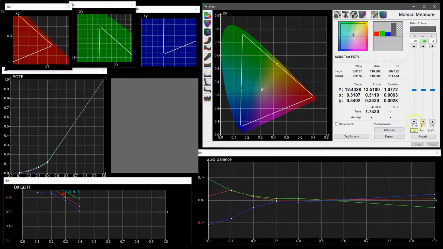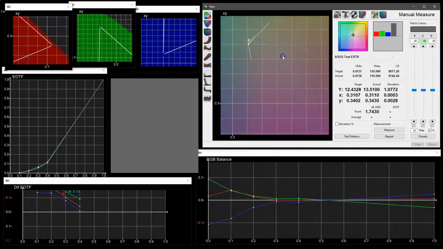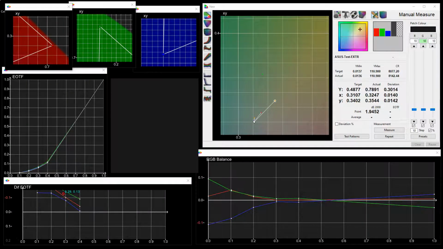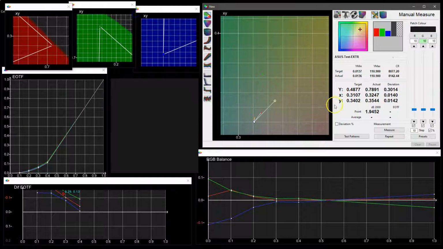If we want to go back and actually take the reading from an existing patch, we can either zoom into it and simply click on the patch, and that will jump to the information for that patch. So patch 2 tells us it is 026 in value.